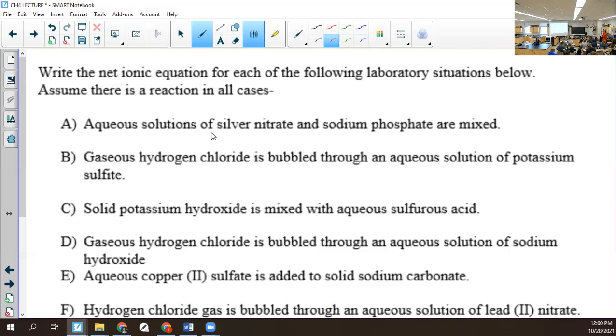Aqueous solutions of. The way this is written means both of these things are AQ, right? Aqueous solutions of those are mixed. Now, it's only asking for the net ionic equation. If you are good at that, then just write it. But I'll assume most of you still need all of it to see how it works. If you don't, do it and move on without me. So what we would do first, hopefully you have this, because I'm going to change pages so I have space. You with me?